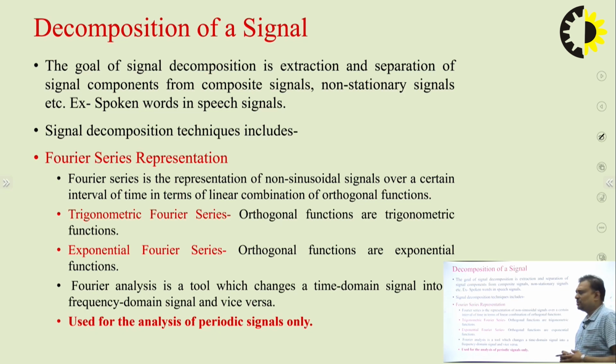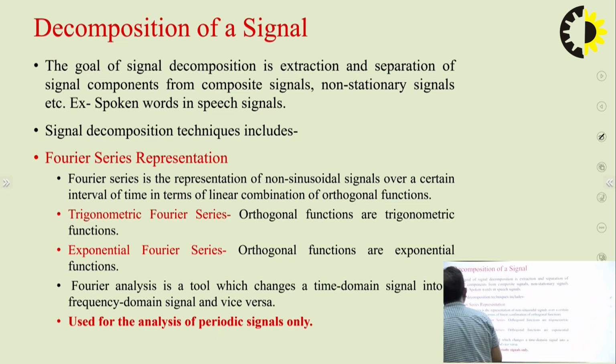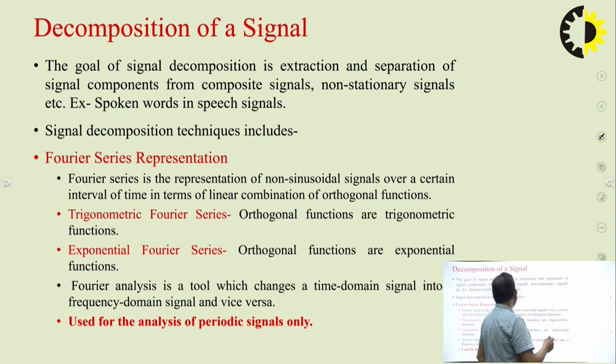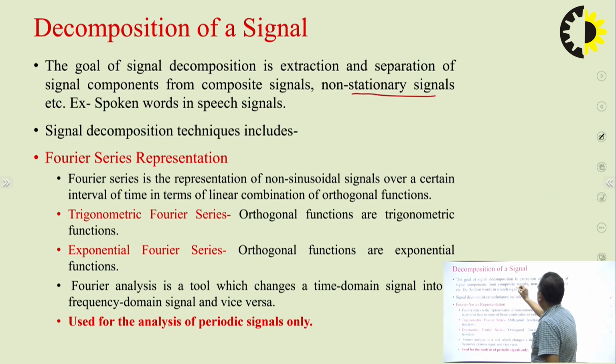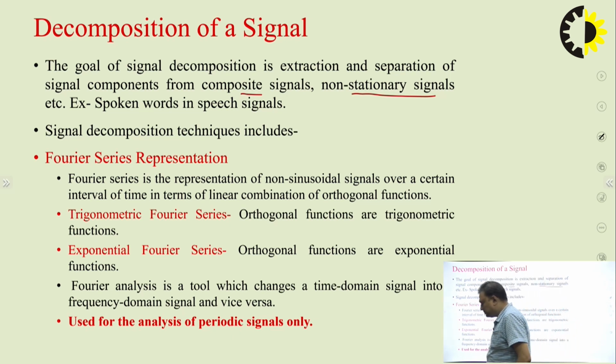For this, first of all, see decomposition of the signal. The goal of signal decomposition is extraction and separation of signal components from composite signals, non-stationary signals. Okay, so you can see if the signal is composite, then there will be more than one frequency component present in the signal, and in case of a non-stationary signal, again this is the issue.